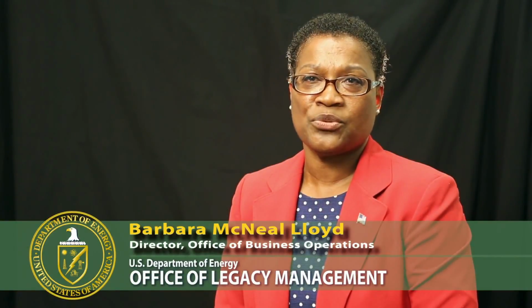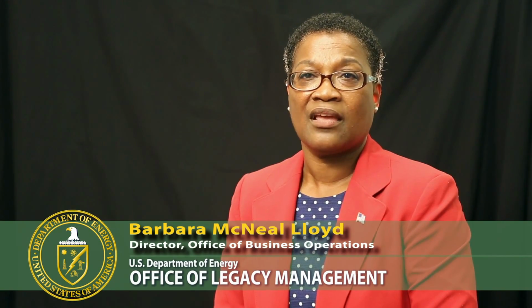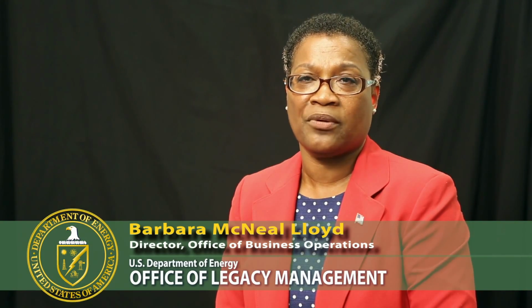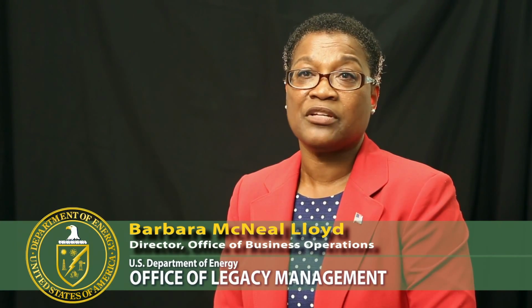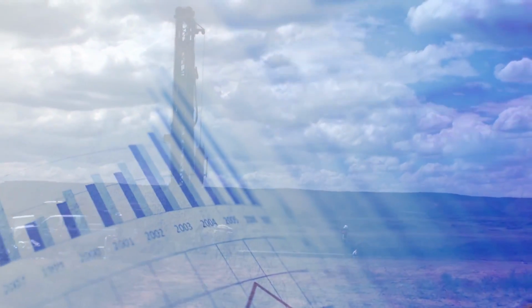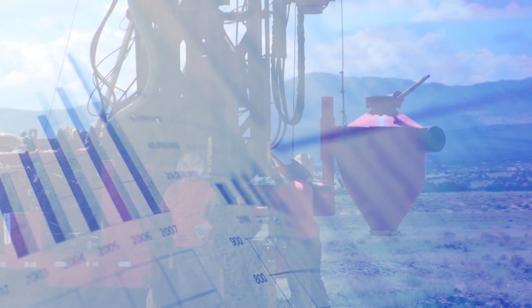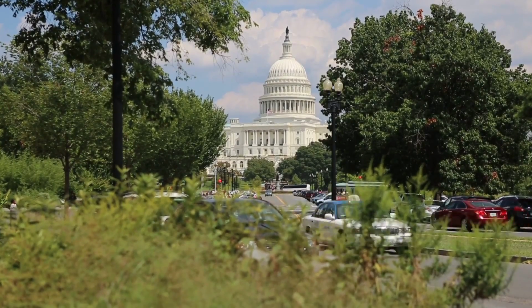Legacy Management's stewardship responsibilities include being good stewards of taxpayer dollars. In 2007, Legacy Management was designated as a high-performing organization, or HPO, which is quite a distinction because we're only the second federal agency to achieve HPO status. In a 5-year period, Legacy Management has created a cost savings of over $15 million by seeking ways to do more with fewer resources and saving money to stretch taxpayer dollars.